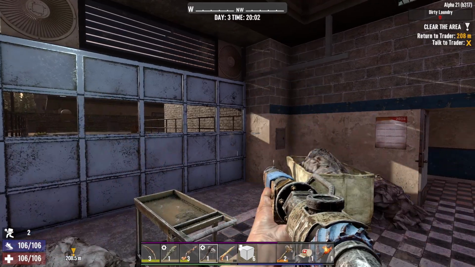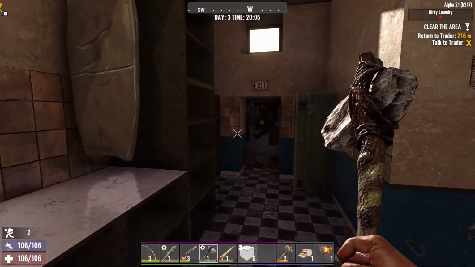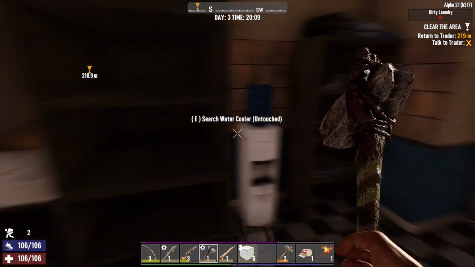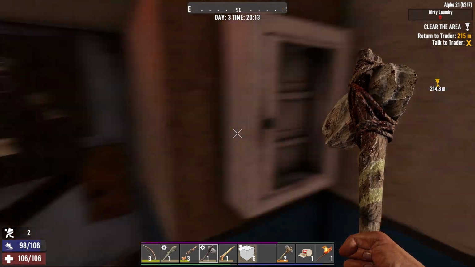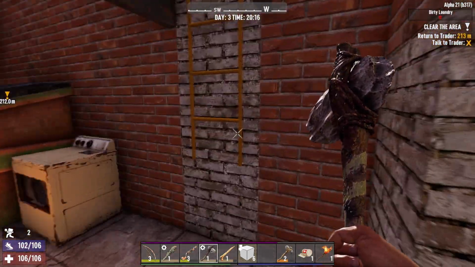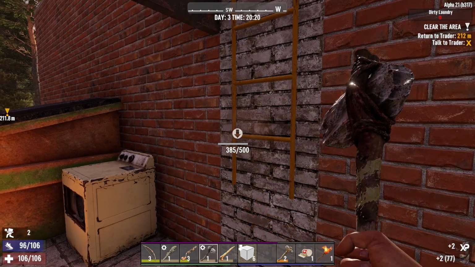It's 8 o'clock at night. I don't have time for this. You're on the roof. One more clothes here. Damn. Okay, you know what? Get that open. Oh, that's a lot of effort.